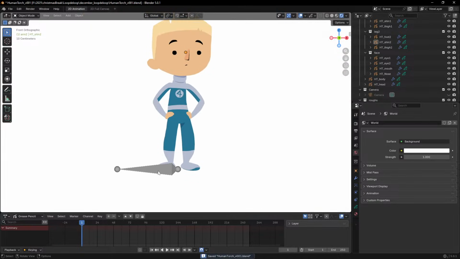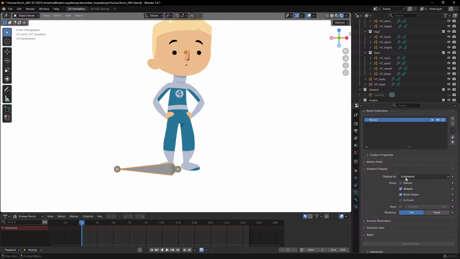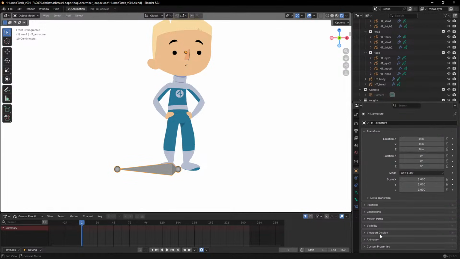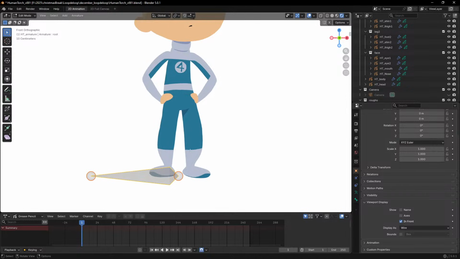Now with this armature, I want the viewport display settings to be a bit different. Do I want B-bones? No, I might go stick. Oh, I'll just leave it as default for now. Set to in front, and under the object viewport display, I'll set the display as Y. There we go.